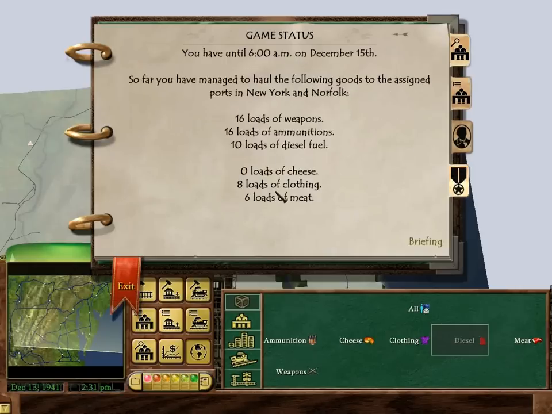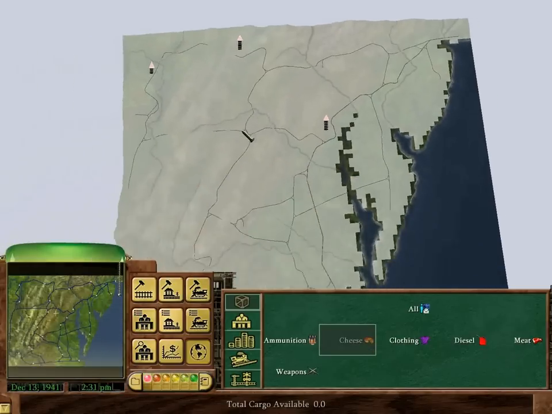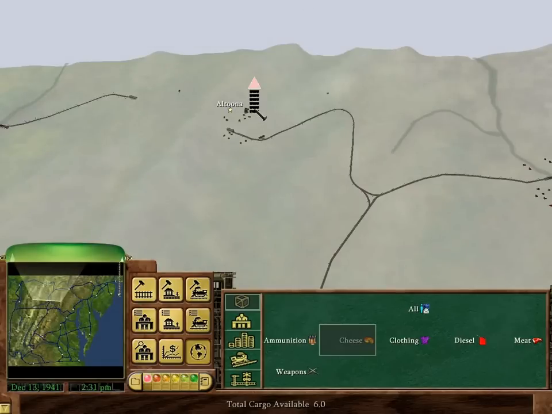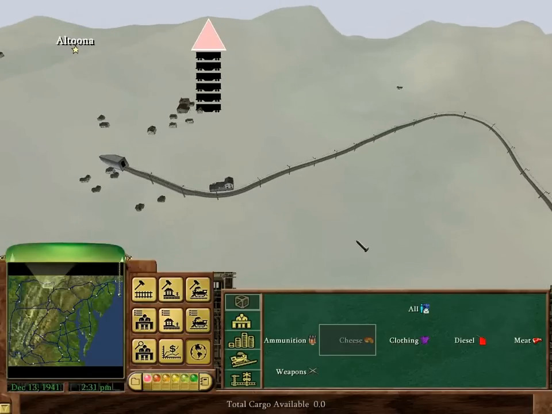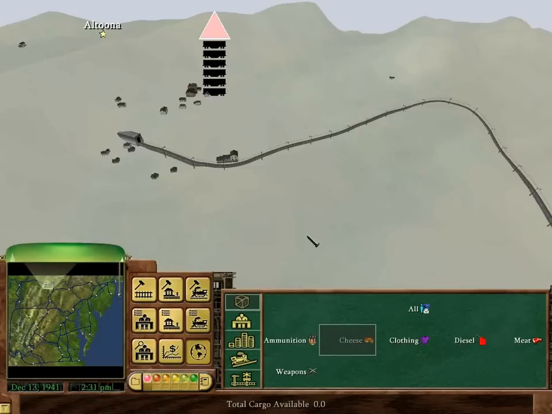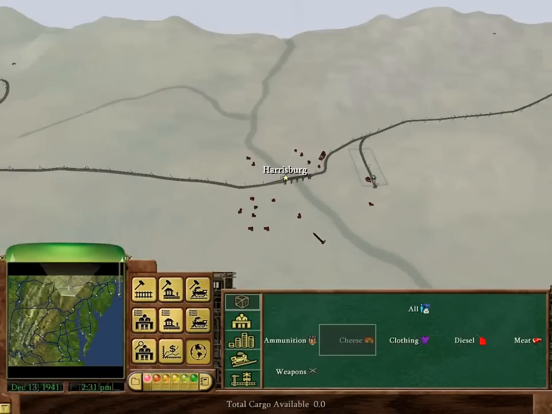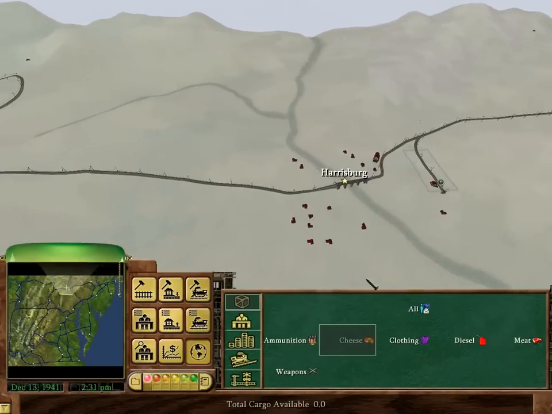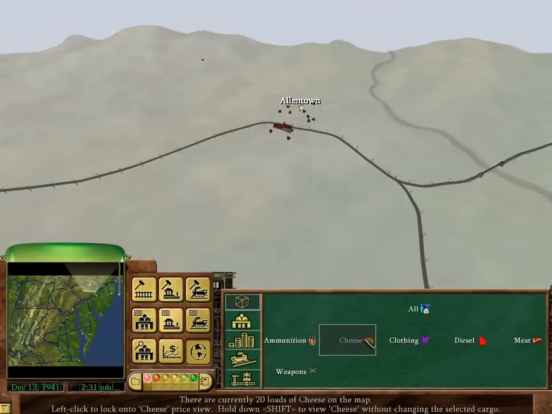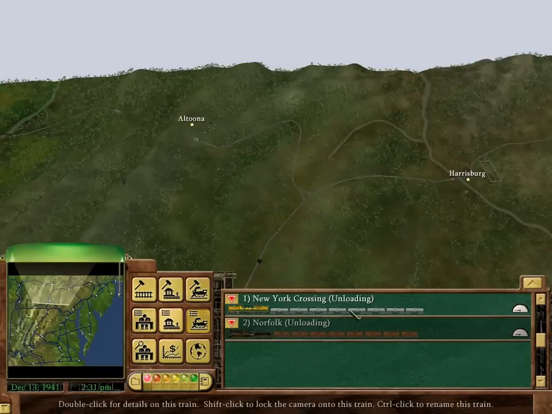How many more cheese do we need? We need 10 cheese. Where's cheese at? Cheese is in Baltimore and Altoona. 1, 2, 3, 4, 5, 6. Anything else here? No. Okay, so have you pick up 6 cheese and probably head back. Yep, 6 cheese and head back in Altoona.